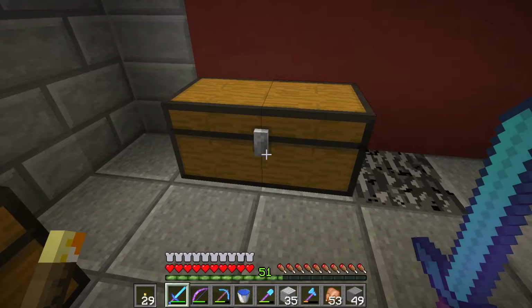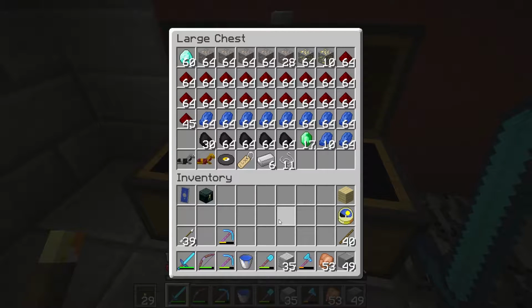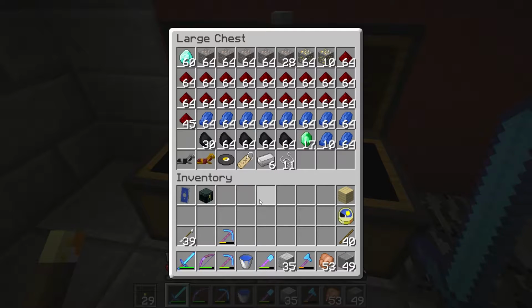Alright, I did manage to get quite a bit of resources while mining there, and here's everything for you. I got about almost a stack of diamonds, about 4.5 stacks of iron, and that's what we're really after. A bunch of gold, and then a whole heap, a lot of redstone and lapis. I did run into a zombie mob spawner while I was down there. Didn't happen to have my camera rolling at the time, but I got a music disc out of that, and some other random bits and bobs.